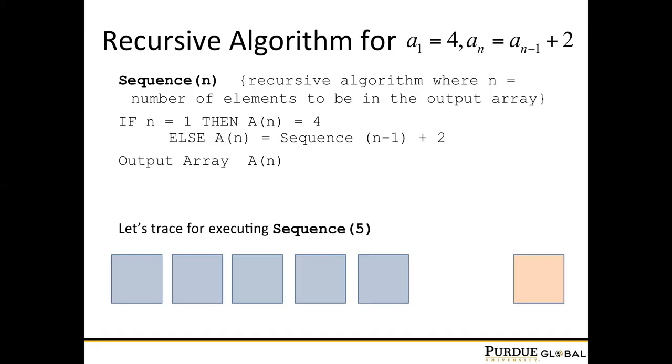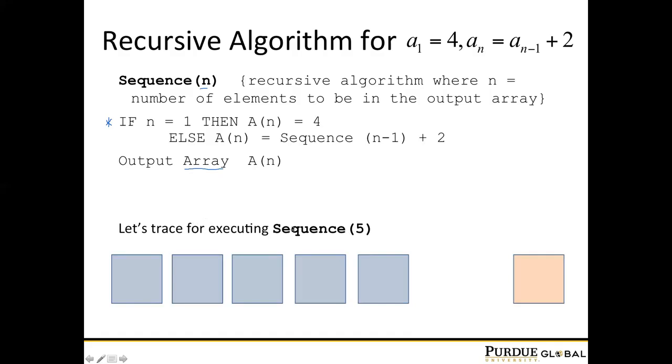So feel free to take as many notes as you like as you're tracing through the algorithm, and that way you'll ensure that you produce the accurate output. As we look through this sequence algorithm, the input is some number n, and then we have an immediate conditional operation, an if-then operation. And after that is completed, we output an array form output, so a list or set of elements of that sequence generated by the algorithm.